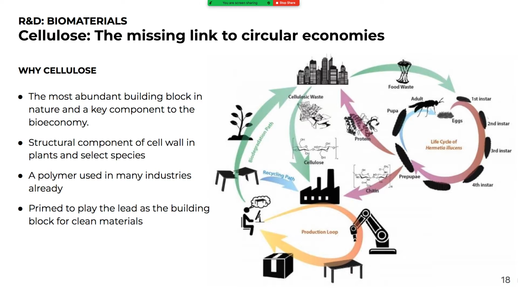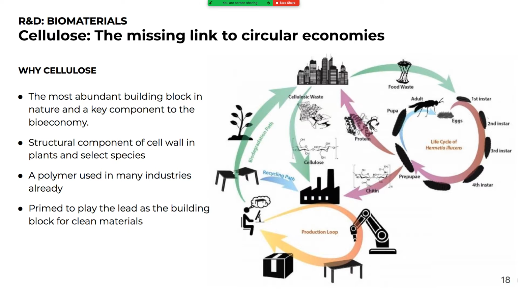And so now that leads us to biomaterials. What happens if we run out of polystyrene? Or how can we make these fuel cells better? The answer lies in cellulose, and it is the polymer, the plastic of the natural world, so to speak. Plastics are polymers, cellulose is a polymer. Good thing about cellulose is that it's not bad for the environment. It doesn't require fossil fuels to make it.